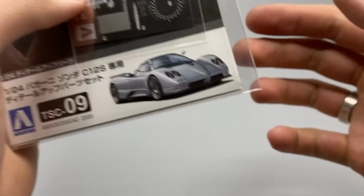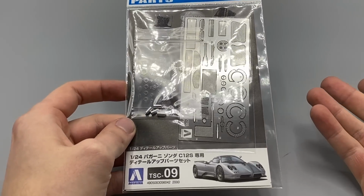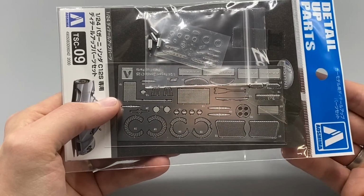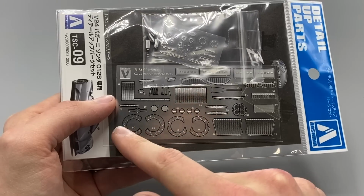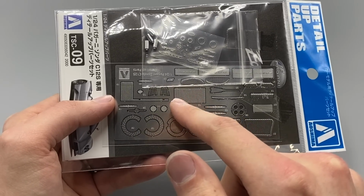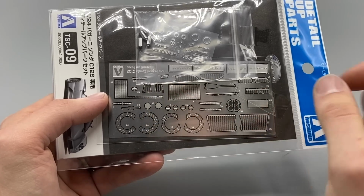So straight out of the box, this is already an incredibly detailed kit, and already super nice to build. You can take it up a notch, and that is by adding the photo etch set to it. This is made by Aoshima as well and should fit perfectly on the kit. Now in this photo etch set you have a couple of key detail parts to upgrade it, mainly speaking about these disc brakes, making them out of metal, giving them a super realistic finish, various meshes of course as well for on some of the radiators, intercoolers and some other parts.